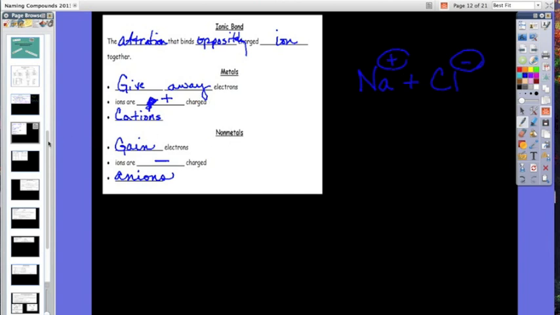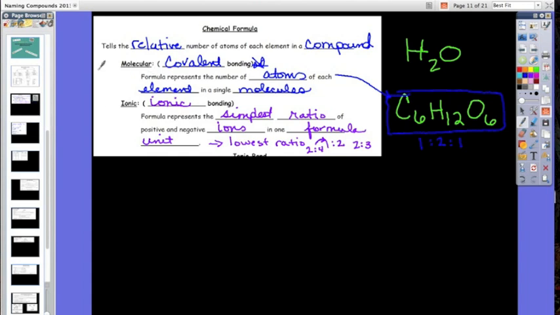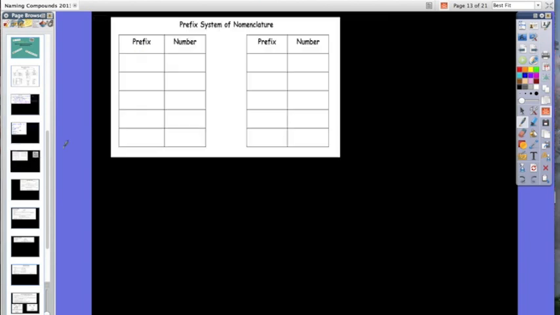For this episode, though, we're going to concentrate more on covalent, so let's look at molecular. All right, for molecular compounds, at the top of your notes, that statement, it's basically the exact same as this, so you don't have to fill that in again. It is the exact same, just I accidentally cut that out and put it right back on there. But when we're talking about covalently bonded atoms, we are talking about nonmetals. Okay, so you need to make a note of that. Nonmetals only.